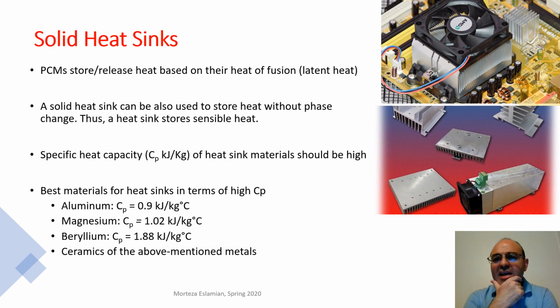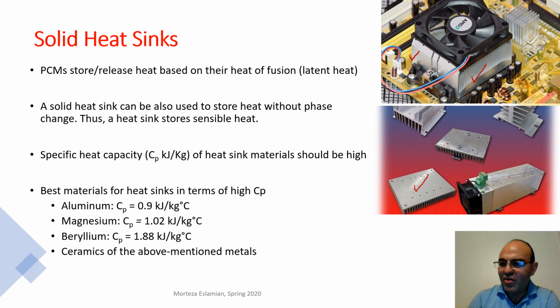Alright, so that was the end of the phase change materials. I'd like to talk about heat sinks as well. Now that we are talking about phase change materials, it's interesting to note that the heat sinks used in laptops, in computers, in electronics, these aluminum blocks, oftentimes with fins, are heat sinks, and they are usually made of aluminum.